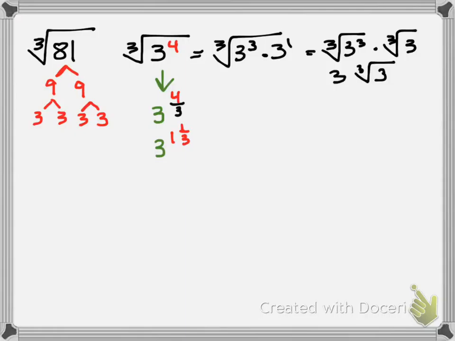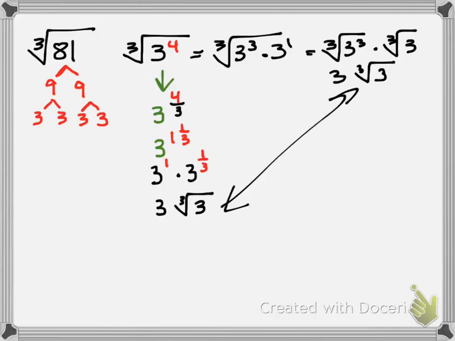So what that says is I can break this into 2 parts now. I have 3 to the 1st power times 3 to the 1/3 power. Well, how do I write 3 to the 1st power? I write it as 3. How can I rewrite 3 to the 1/3 power without the fractional exponent? Radical sign, 3 under the radical and 3 as the index. Yep, the index would be 3. Same exact answer.